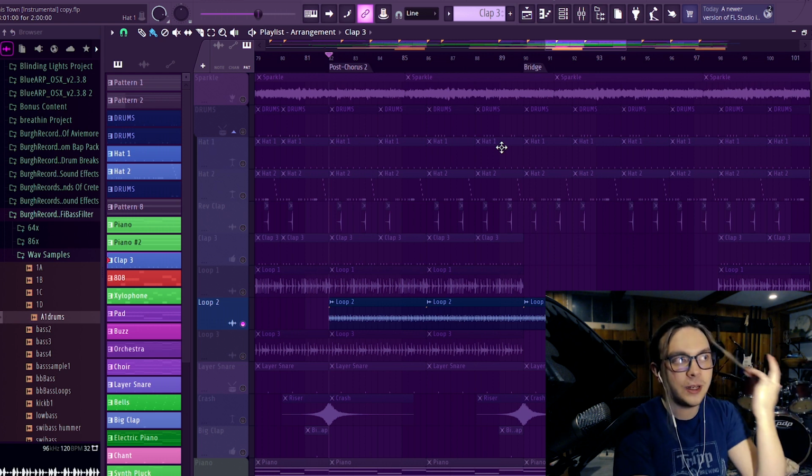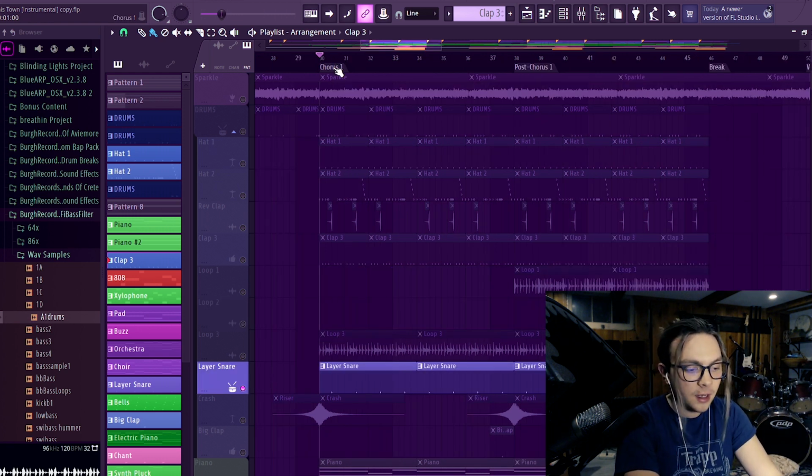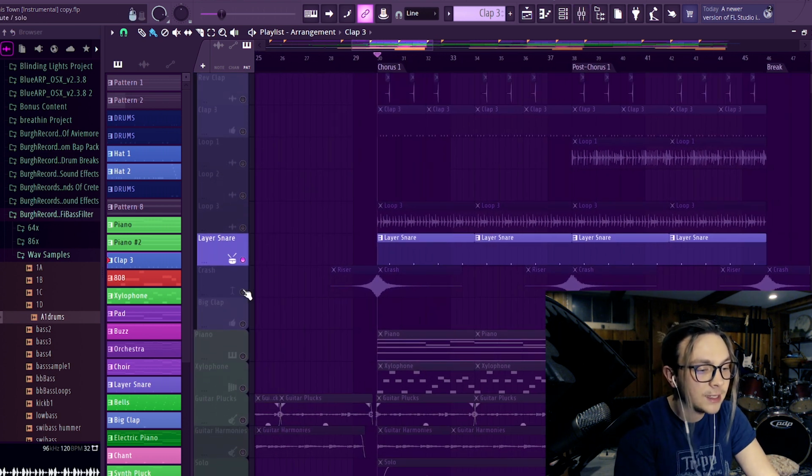Very simple, you would hear it in any Max Martin song. Then I layered the snare with a much heavier snare because I felt like the snares were getting lost in the rest of the mix. There's just a ton of reverb on that. That's really the only processing I did to that.